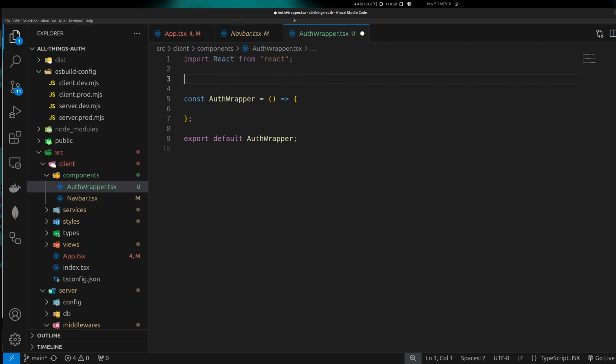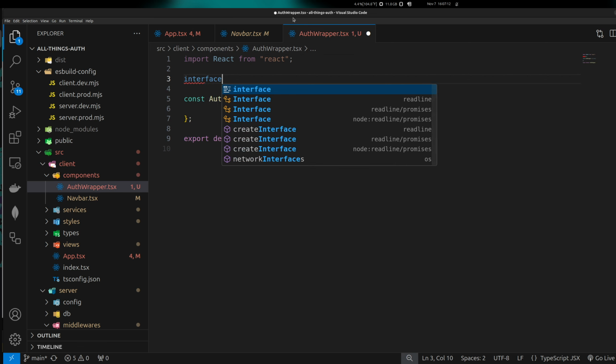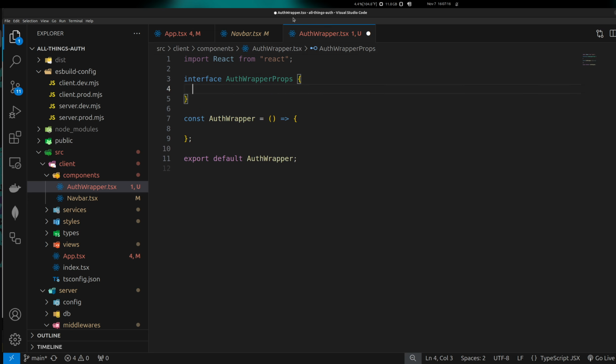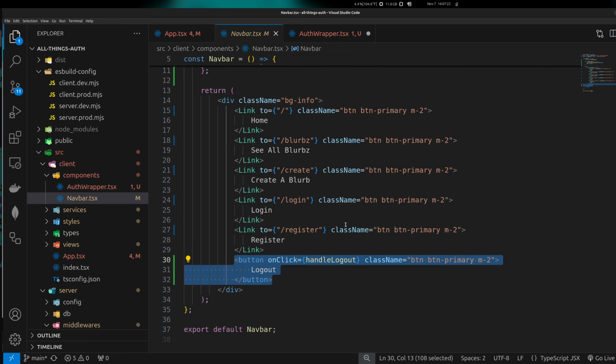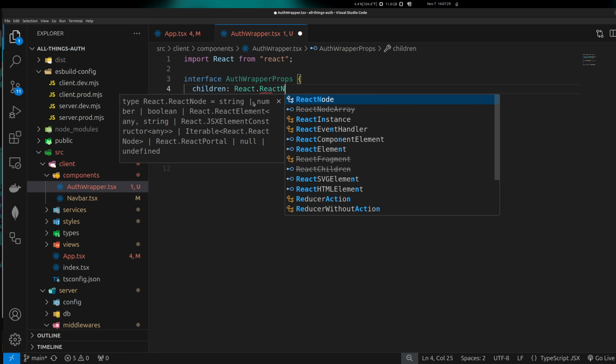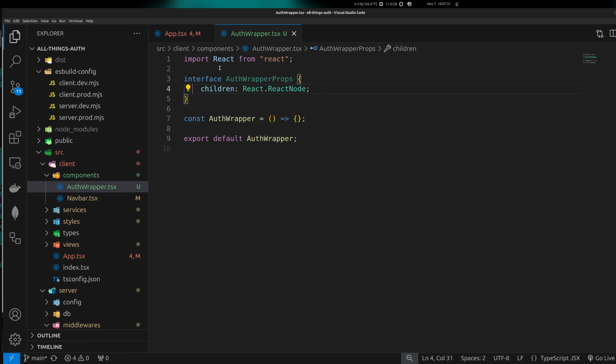So what I'm going to do here is create an interface called auth wrapper props. It's getting a prop named children. And this isn't a prop that we're setting up on our own. It's something that React automatically does. It automatically injects that.